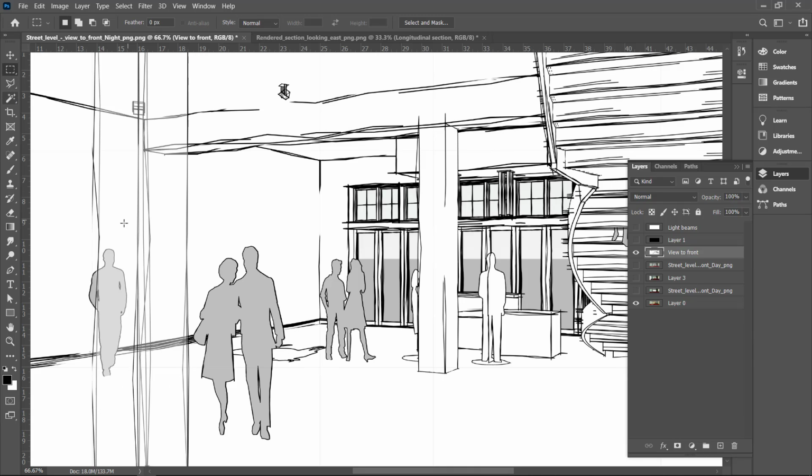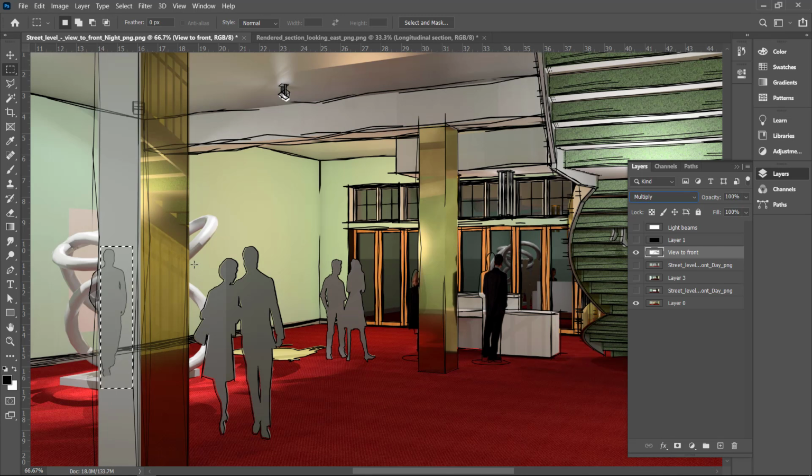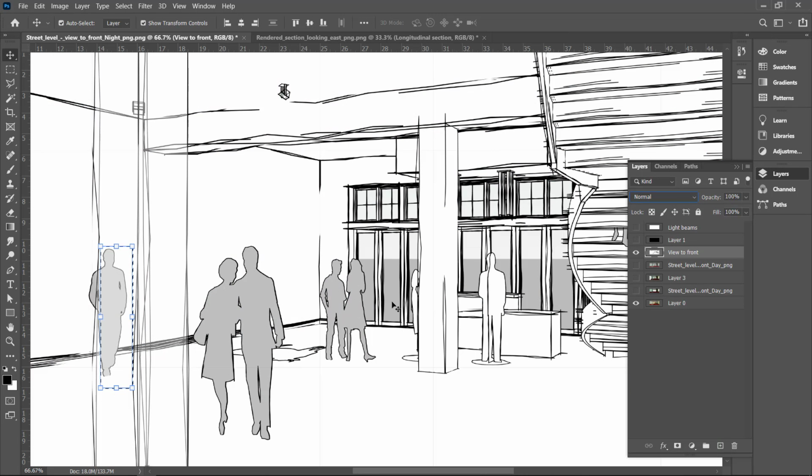But anyway, you can use any number of tools. You could try the magic wand, or you could just select the guy and delete him. Just be aware that when you delete, you're going to be deleting off of this white layer. So if you were planning to leave the white layer, you might want to try a different tack. I'm going to undo that. And what I mean by that is if I'm just in this multiply mode and I delete the guy, no one knows the better because I can just hit delete and he's gone. However, if I make this a white layer, normal, now I have a hole in my white layer, so I better treat this a little differently.